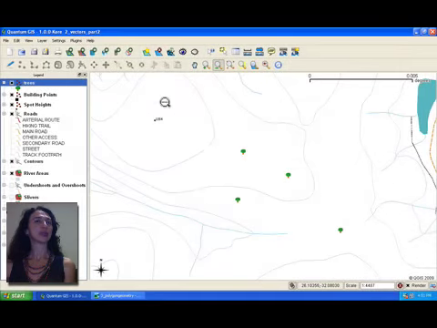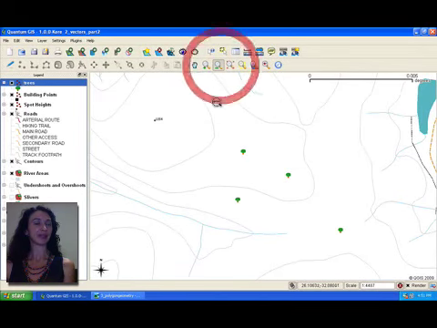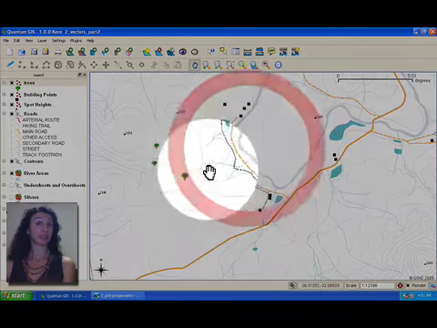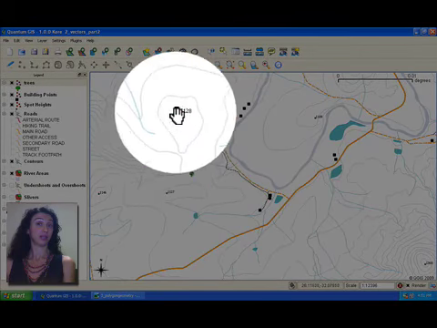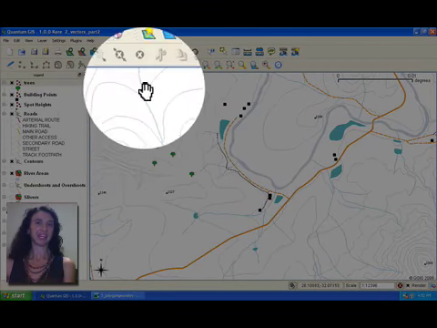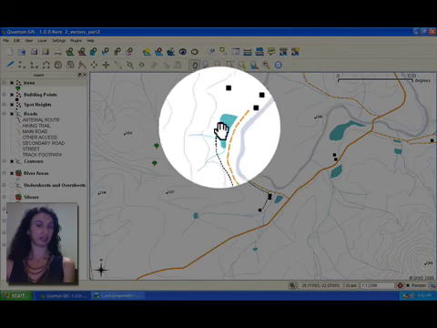Let's summarize what we have learned in this topic. We have looked at the different kinds of vector data, points, polylines, and polygons.